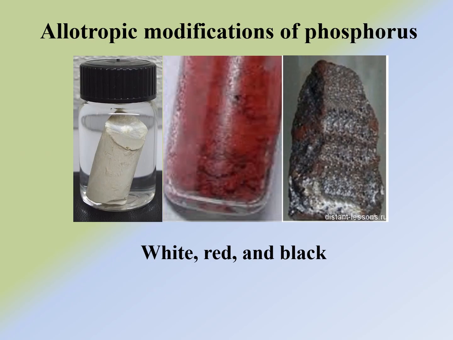There are allotropic modifications of phosphorus. It can be white, and when it's white it's molecular, toxic, volatile, and white phosphorus can do what? It can show us a beautiful luminescence. When it's burning, it burns with the light. And that's why alchemists enjoyed phosphorus, because it can give some light. When it's red, it's amorphous, and when it's black, it's atomic. So red and black phosphorus is not so dangerous because they are not volatile. Not volatile, that's why that's okay.